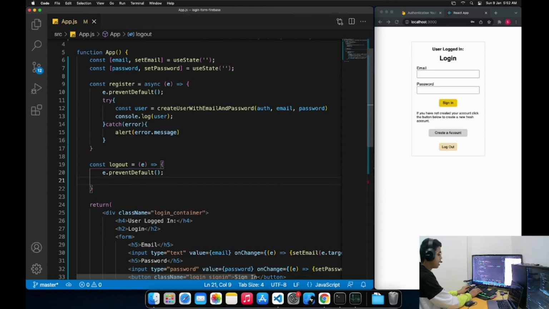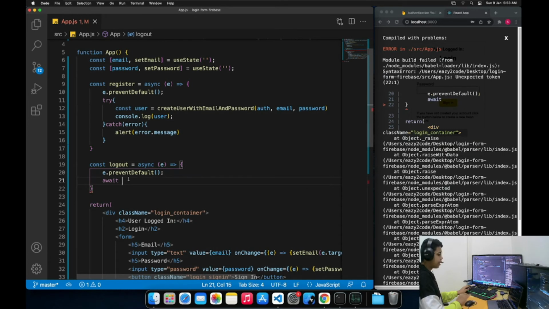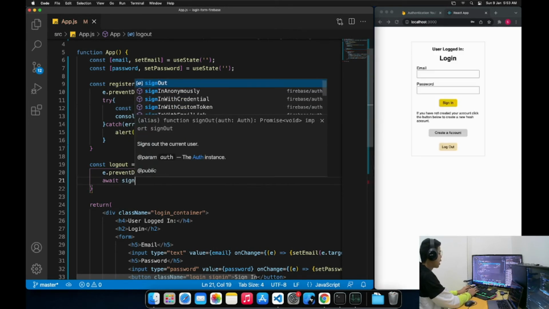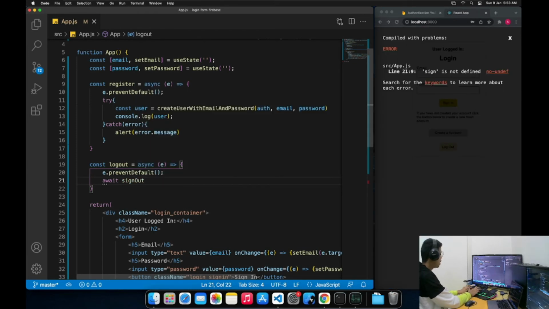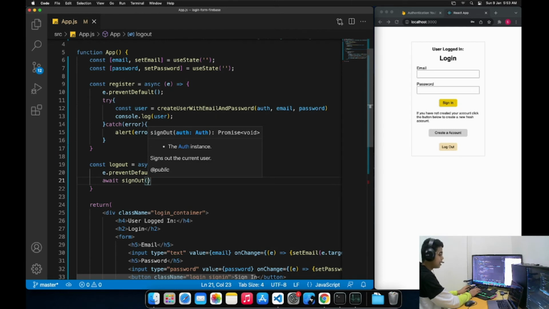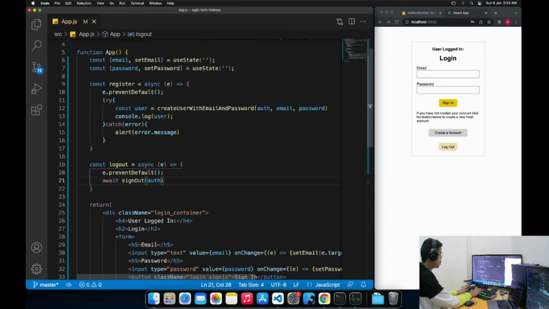After that, I would like to use await, so let me define async over here, and in this await I would like to use the signOut method that I have imported from Firebase auth. In this signOut method we are just gonna pass our authentication. That means the specific user that has created his account will be logged out.